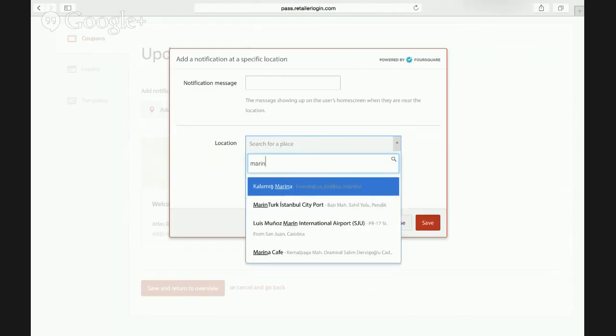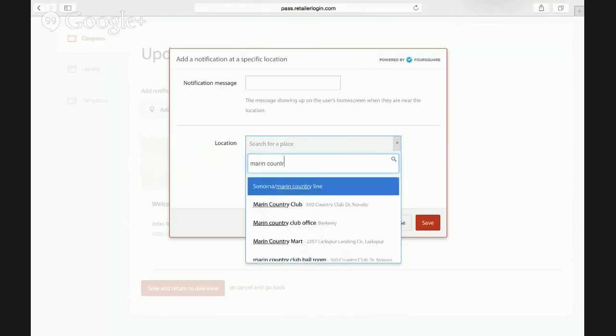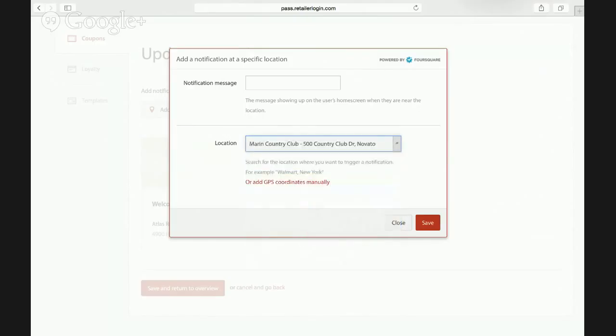We have another one of our customers who uses, anyway, Foursquare, what I was going to say. Got off track there. Foursquare is the database that pulls the locations up automatically.